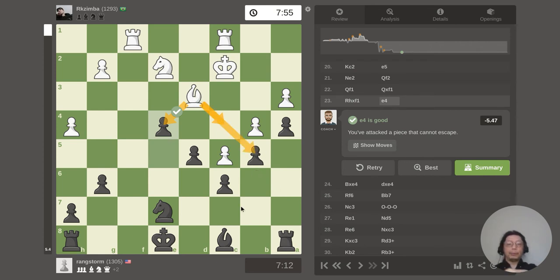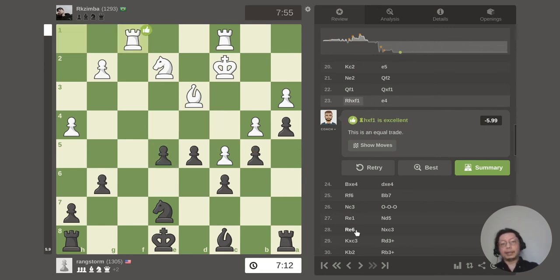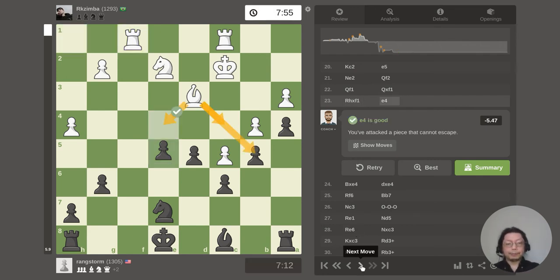And I probably should have put this thing up for puzzle as well. It would be this part right here. Black to move and win a piece in one move. So I should have done this also.